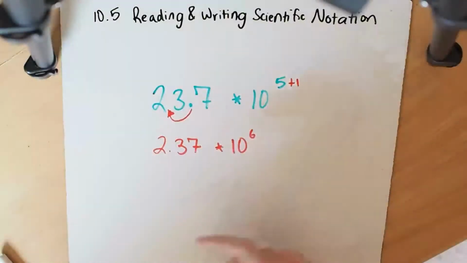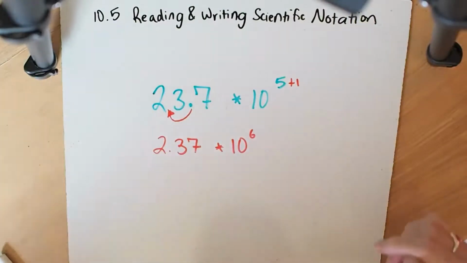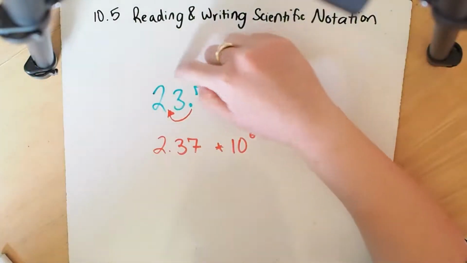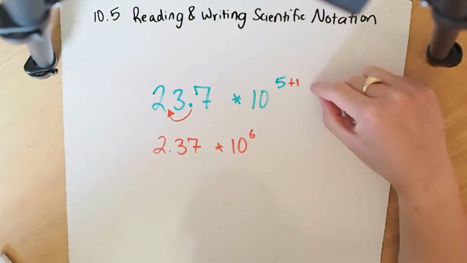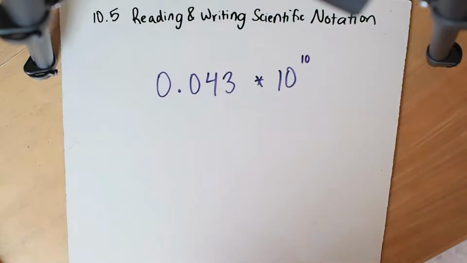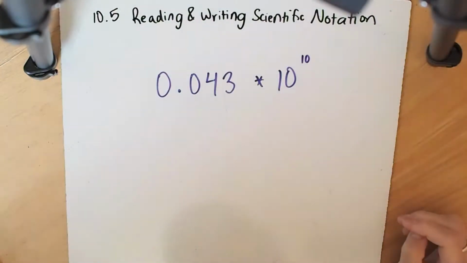So you can think left is positive, right is negative. In a way, it's kind of canceling itself out. The smaller you make the number, the bigger the exponent has to be. And the bigger the number, let's do another example where I demonstrate the balancing act that you're doing.